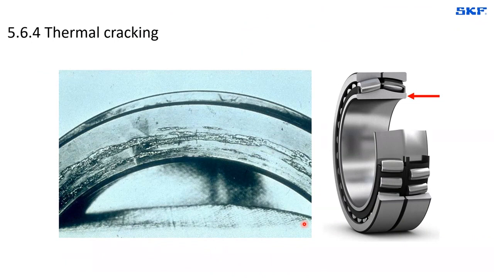Finally, thermal cracking is another process that can happen between the side face, like we identify here, and a component on the shaft, a spacer, another machine part that is rubbing under load against the side face of the bearing. There is a cold welding and transfer of material process happening. And out of those areas, the cracks will start to propagate in axial direction and may grow into a full fracture also.